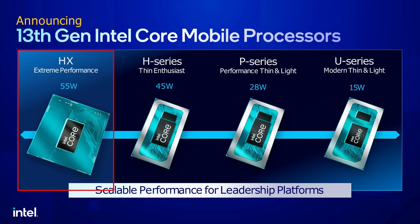In the old days, an i7 was faster than an i5 — simple. Now it's a complete mess. You need to start by looking within the range they are a part of: HX being the highest power-drawing processors at 55 watts, then H at 45, followed by P and then U. But what you're about to see today is that even that doesn't tell you which laptop is faster.